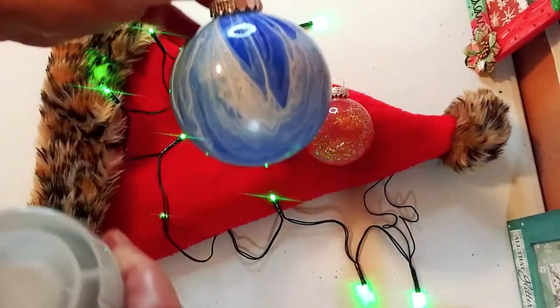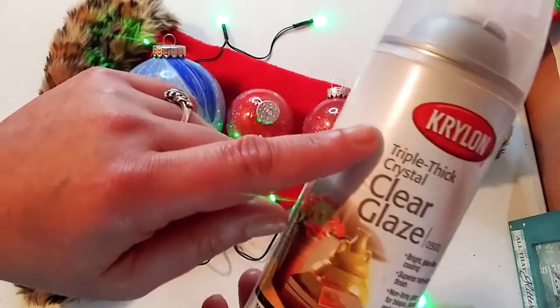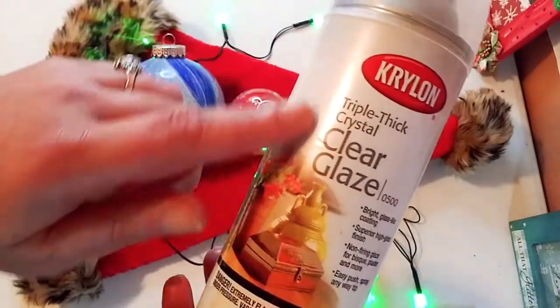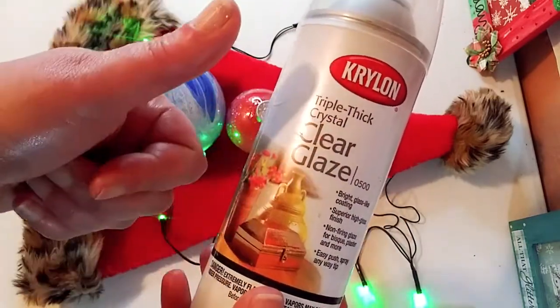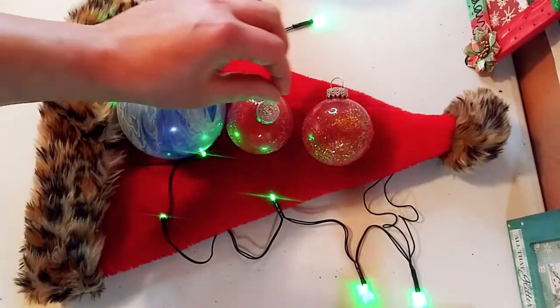So the shine here is actually from this Krylon Triple Thick Crystal Clear Glaze. This is wonderful stuff. But when you're using it, make sure that your area is very well ventilated, okay? That's very important because it really smells very strong.